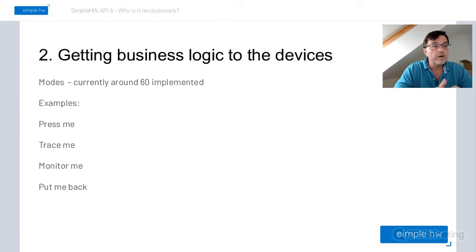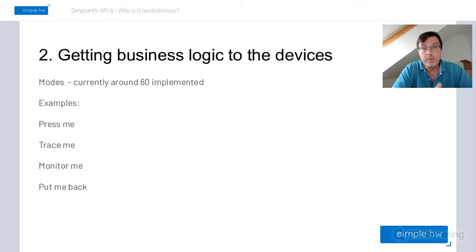So, examples of modes. The classical one is the press me. Then we have the trace me mode, where we are sending messages only when the object is moving, and we are not sending any messages when the object is not moving. The monitor me mode is the typical mode for engine monitoring or office chair monitoring, where you are sensing vibration, recording the vibration, compressing the payload and sending it every 40 minutes to the backend, where you can decompose the message and calculate the time of movement to the precision of 1 second. So it's a very precise mode.